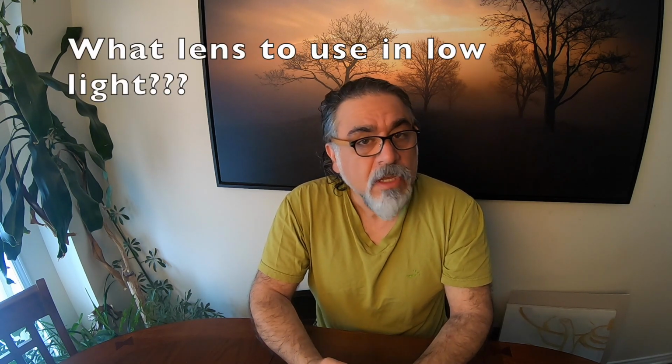If you're shooting event photography, in some places with really low light, either as a wedding photographer or event photographer, and you're not allowed to use flash and the place has some light, the body of the camera has changed so much and become awesome in the past 5 years. It could shoot in almost any condition based on how much you could jack up your ISO. So before, it used to be a big deal to have a really fast lens.